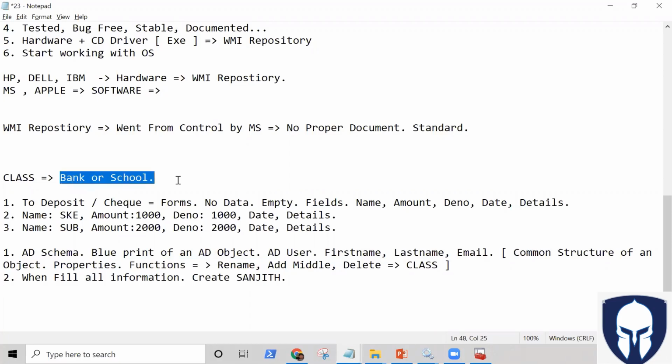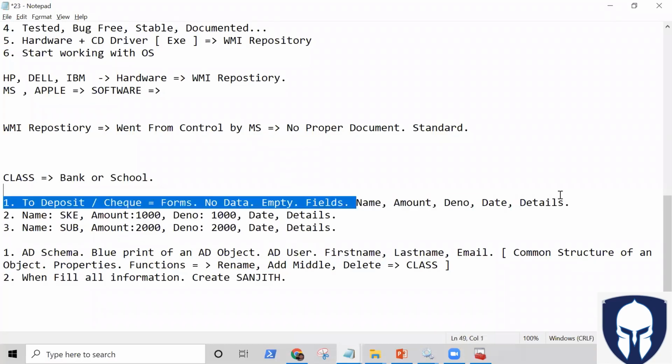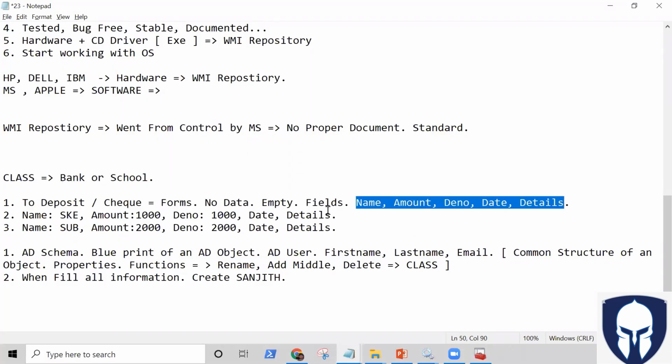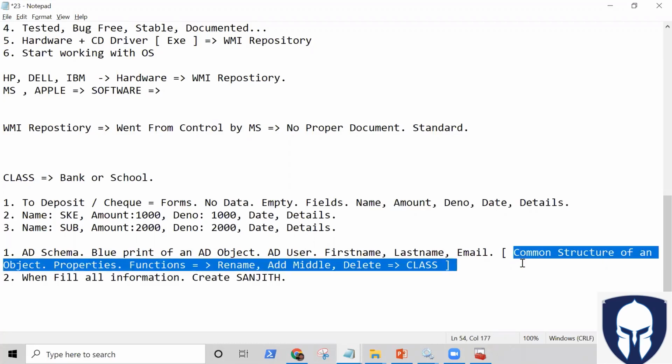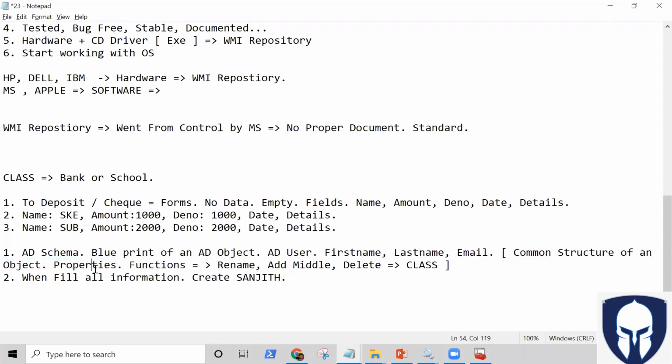We started from this example of empty forms with some details. Technically, if something has a common structure for an object, with just properties and functions, that is called a class.